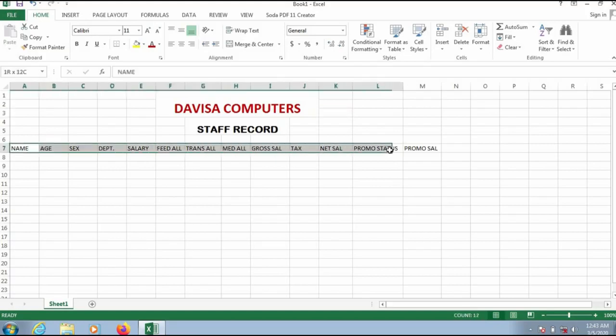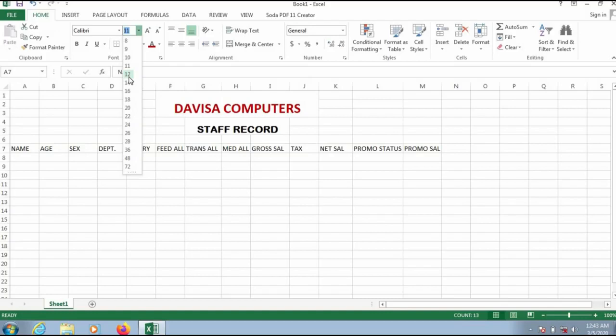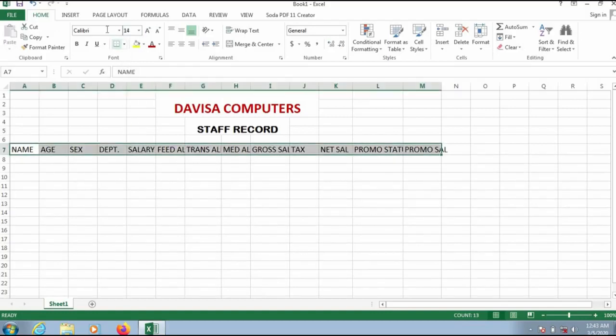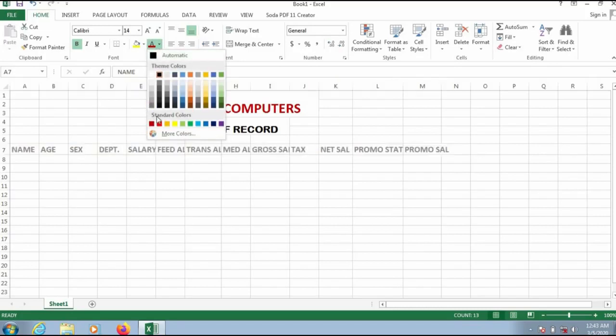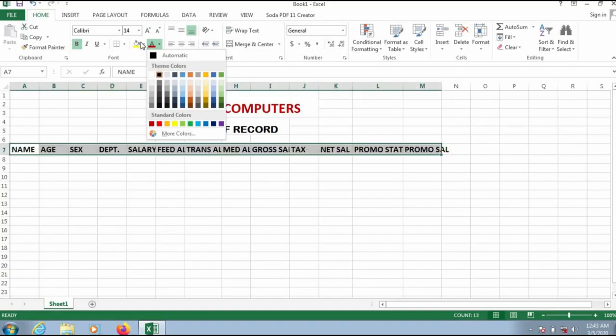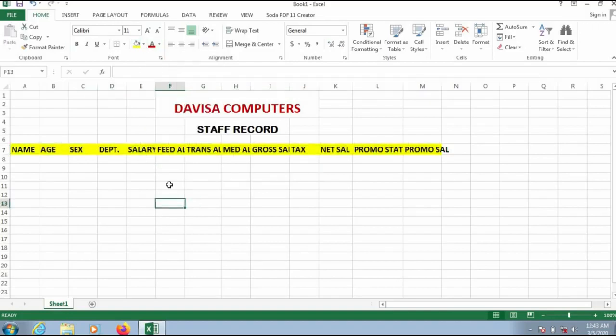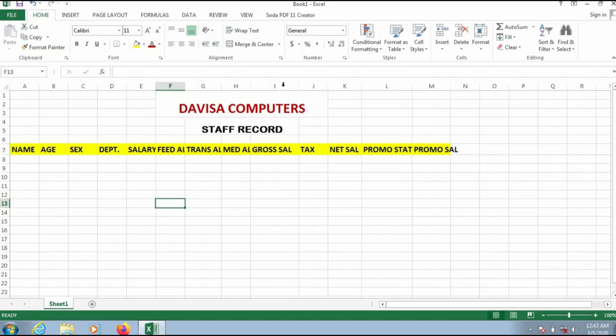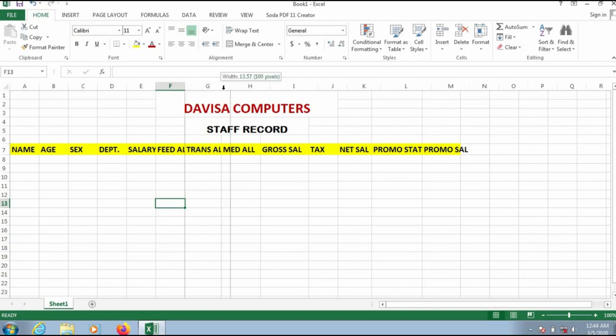Now I want to make this field name stand out. Let me block it and bolden it, and also increase it. Okay, so let me make it 14. Then I'll bolden it. Make it stand out. I can even change the color to, let's say, green. Or let me give the background color yellow. Okay, so that's that. Then having done that, I think I still need to increase this. I think this yellow is too thick.